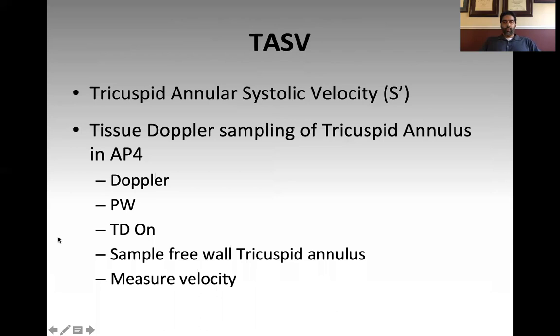So that's one way. Another way, which is out there, is not looking at the degree of motion or the amount of excursion, but actually looking at the velocity of annular movement in systole. There are some data to suggest that this may be a more accurate or more representative indicator of RV function than just the degree of excursion. So if we're looking at degree of excursion, we use M mode. If we're trying to look at velocity, we use Doppler. Because we're trying to look at a specific point, we use pulse wave Doppler. But we actually use a subtype of pulse wave Doppler called tissue Doppler.